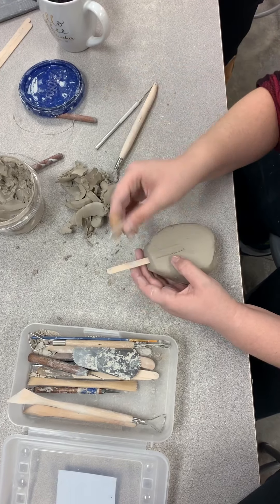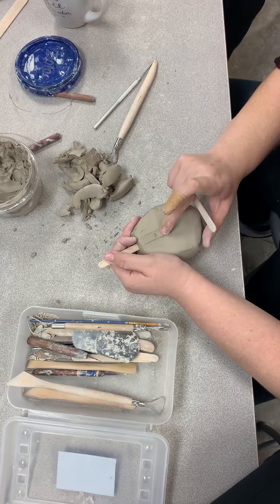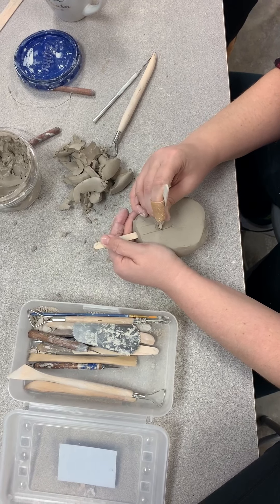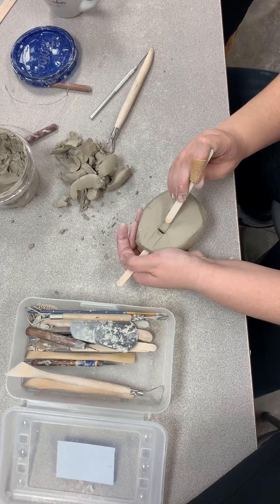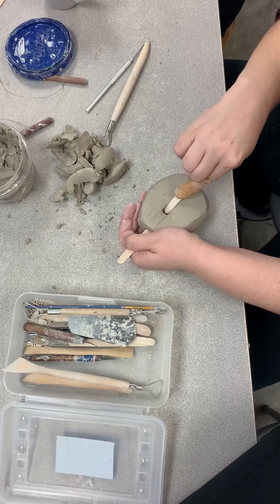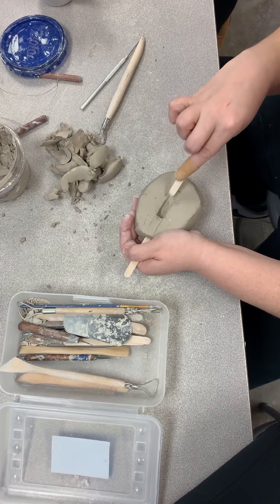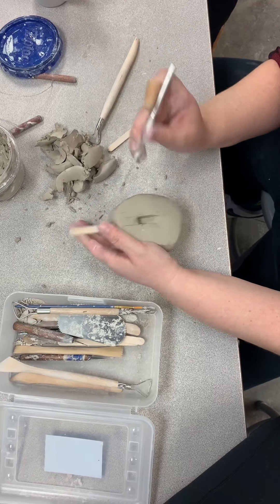I'm just going to put a line there so that I know. The voicing hole needs to start kind of where your mouthpiece part ends, so I'll put it right there. You just go straight up and you'll stop when you feel the popsicle stick below. Then this has to go down at a 45 degree angle, so you can pull at it and push back and clear that extra clay out. This is the ramp that you're making now — it's not very wide, not very thick. There's a lot of clay in there, so I'm going to clear some of that out with a needle tool.